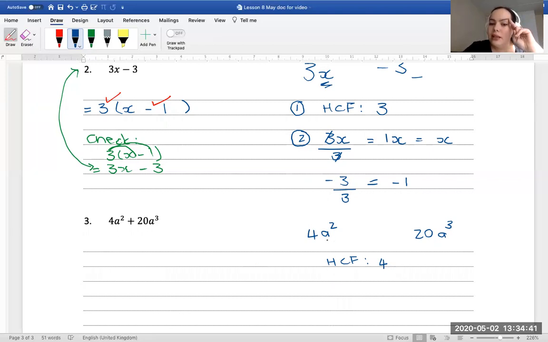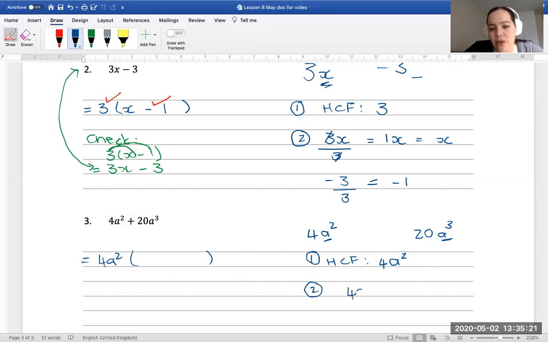Now, step 2, we're going to look at the variables that they have in common. This one has an a squared, this one has an a cubed, they both definitely have an a. Good. Now, third part of that is, let's assign that variable the lower of the exponents. So we've got a to the power of 2, and then a to the power of 3. So we know that the lower of the 2 is squared. So there we go. I'm going to write down my common factor here that I've taken out and pop open some brackets. Alrighty. So now step 2 is going to be dividing each of these terms by the highest common factor that I took out.